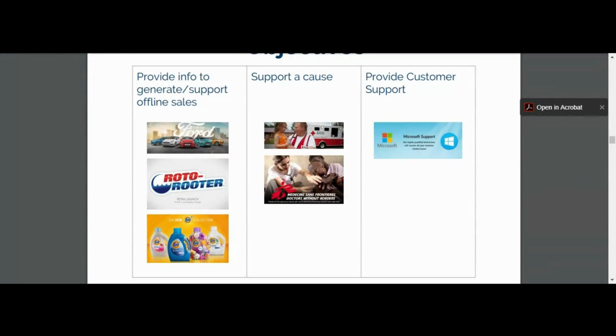There's also cause related, right? Donation types, customer support. So websites and even landing pages, all of them can serve a purpose, but you have to have an objective, because as you build your strategy, as you build your SEO strategy and your optimization strategy, you have to figure out what is that website going to do, and what do I want my website to do for me, and who is my target audience. There's a couple of things that you have to think through as you get this website up and running before you even talk about the SEO strategy.